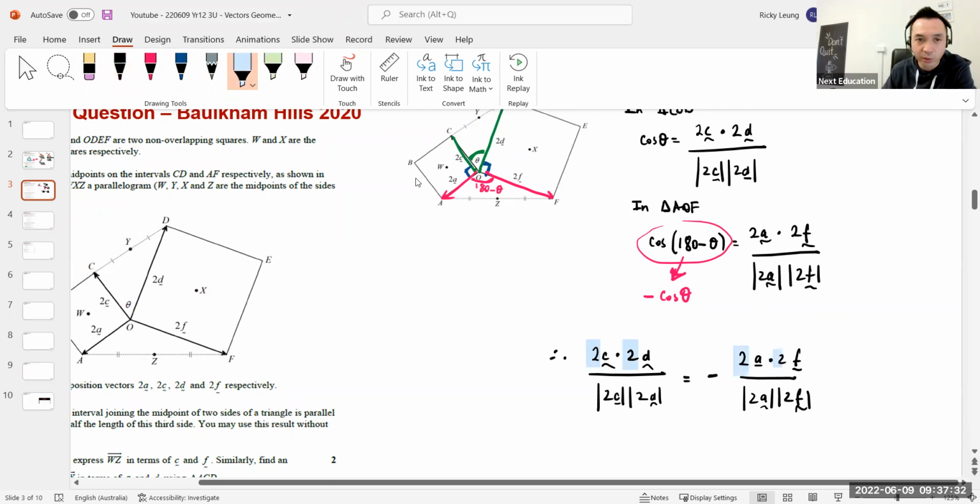And the 2s all cancel out nicely, because they're just constants with the dot products, in which case you can factorize a 4 out. They're all gone. I'm almost there. I can sort of see C dot D equals A dot F. I need the bottoms to cancel out. Now, why does the bottom cancel out?